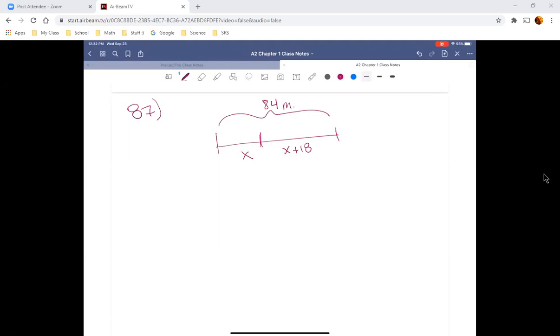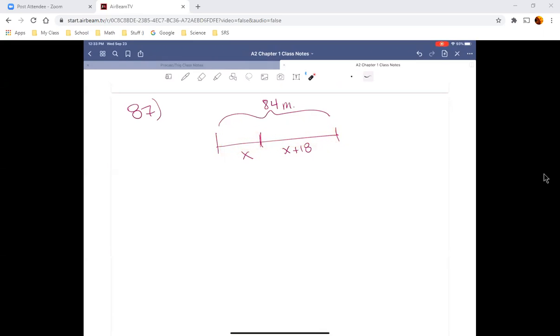Well, they're not equal to each other, right? But how far is the whole entire piece? 84. So let's just say, for giggles, if from here to here was 4, how far would the rest of it be? 80, right? And how do you get 84? You took this piece and then you added that piece, right? So you added those 2 pieces to get 84.